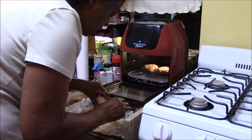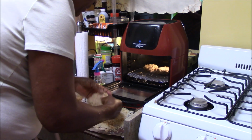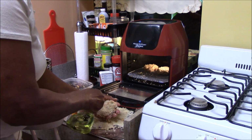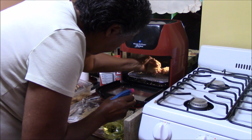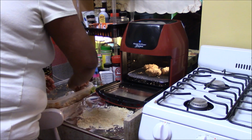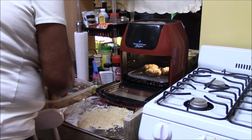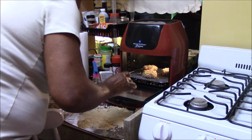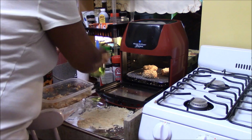This is another way to eat chicken, because we love chicken, but sometimes we get tired of chicken because we eat it the same way all the time. So this way you can have a variety. Okay, I have that sprayed side on the bottom. Okay, so I think that rack has enough. I'm going to start another rack. Let me wash my hands.